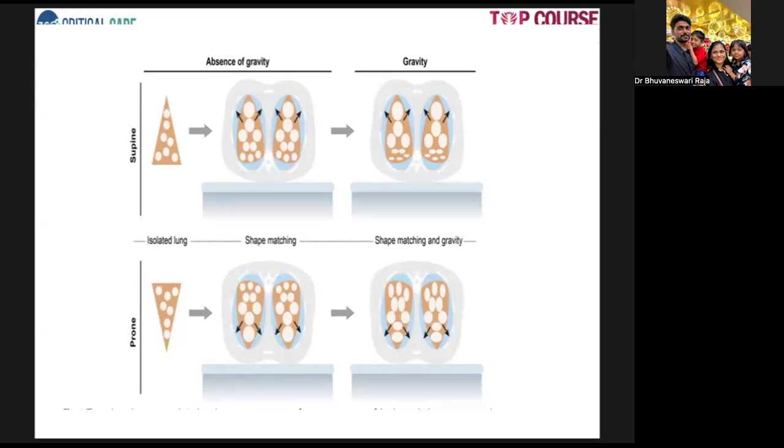When the lung is placed into the thoracic cavity, the apex of the cone stretches to adapt to the oval shape of the pleural cavity, which leads to an increase in the size of the units in this area. But when gravity is added, the units of the lower part of the lung tend to collapse due to the superimposed pressures of the units above. So when the patient is pronated, the hydrostatic pressure effect and the shape mismatch act in the opposite direction, leading to more homogeneous distribution of ventilation.